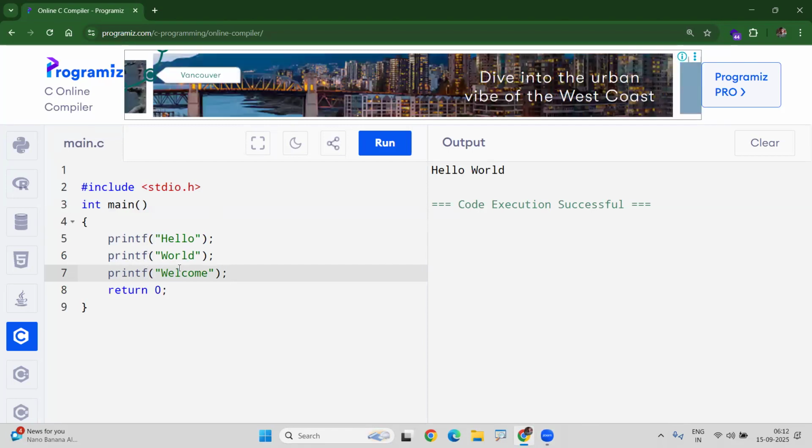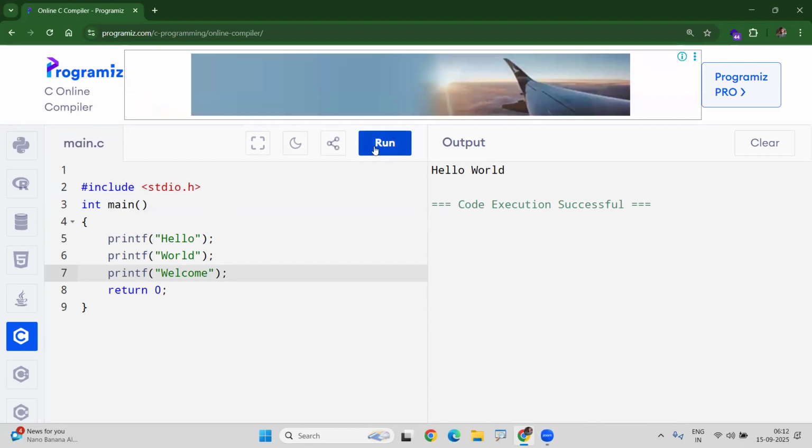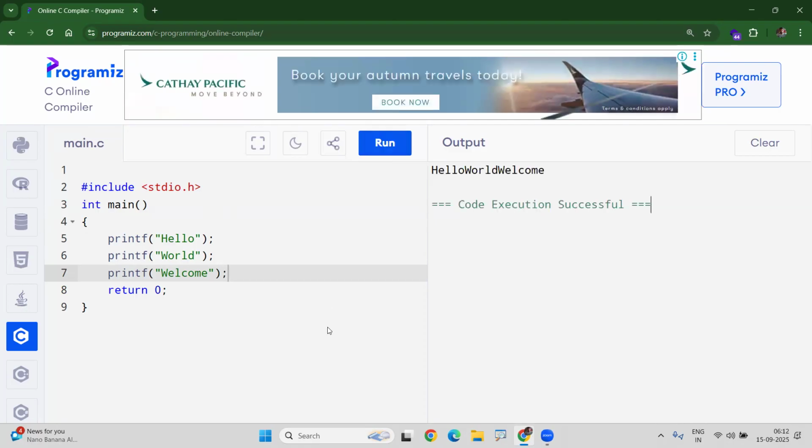We are writing them in three different lines, but when we execute the code, it will display side by side, in a single line. So we need to display them in three different lines.